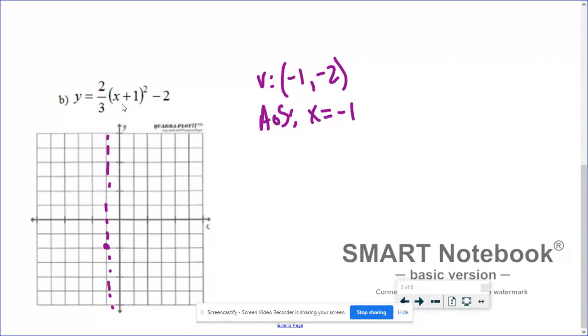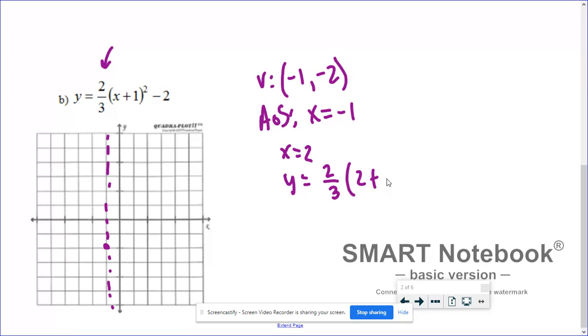So you kind of have a couple choices here. I might pick the one point to the right, but the a value being 2/3 makes it a little more complicated, but not horrible. So you might want to choose something that will make that fraction clear out, meaning if I can get (x plus 1) squared to be a multiple of 3, that would actually be pretty ideal. So let's try that. So I'm going to pick an x value of 2. And the reason why I chose 2 is because 2 plus 1 is 3. And then when I square 3, I get 9.